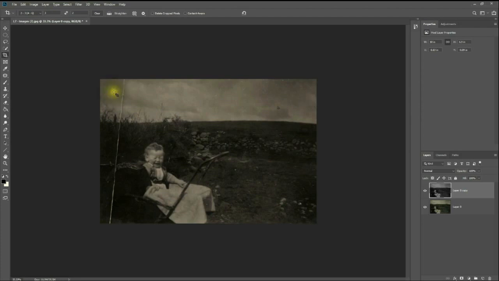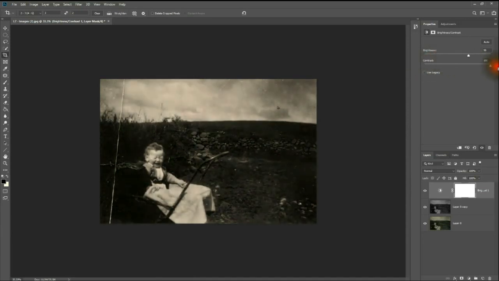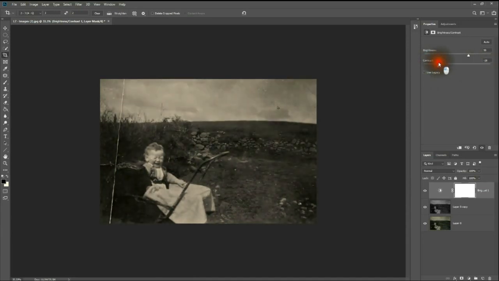The next thing I'd recommend is to introduce an adjustment layer, just a simple Brightness and Contrast one to begin with. In this case, just to add a little bit of brightness, to make it a little bit easier to see exactly what it is that we're working on. So we'll increase that to about 50. Actually, we'll reduce the contrast down a little bit, because I can see that as we reduce the contrast, it's helping to bring back a little bit of detail there.